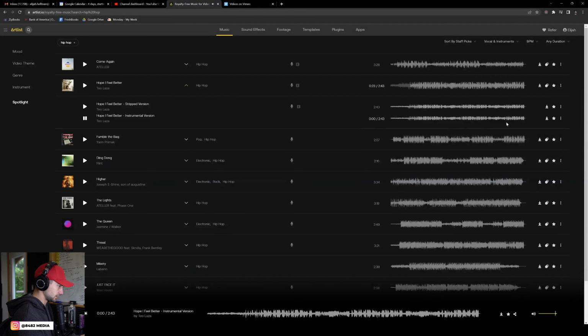All right, so this song is good, but we can just use the instrumental version. When you're ready to download, all the way at the right, you're going to click this direct download button, and then you have the option to download a WAV file or an MP3. The main difference is MP3 is just going to be a little bit smaller. So assuming you're just using these videos for social media, there's not going to be a huge quality difference unless you're really playing this on some nice speakers.